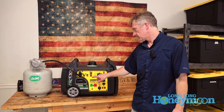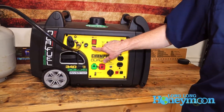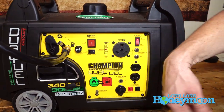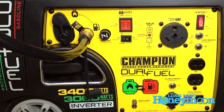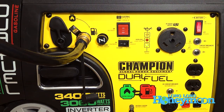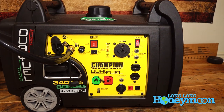So there you hear it. Now I'm going to engage the economy mode and we'll hear it throttle down. Right now the generator is running normal speed, but when you engage the economy mode, it gets a good bit quieter.